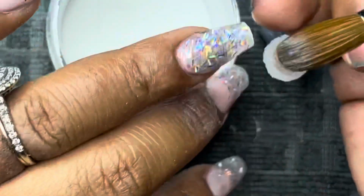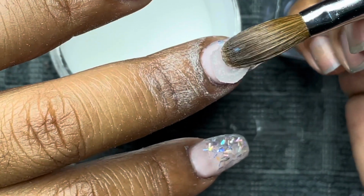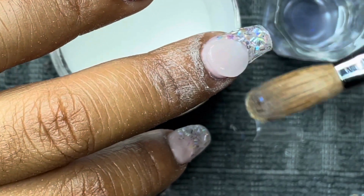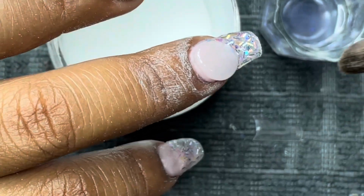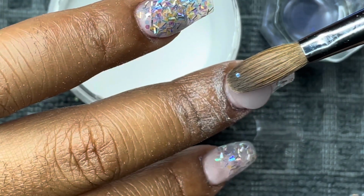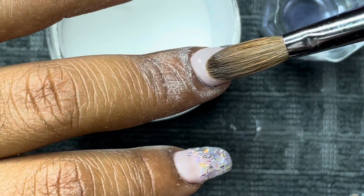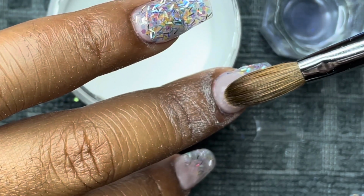So once I'm done applying the acrylic, I come in with my clear and I place a not large bead but a larger bead of acrylic, and this is where my strength and my nail shape is going to come from. It's from this actual clear bead. So you can see me kind of working my way to the cuticles.